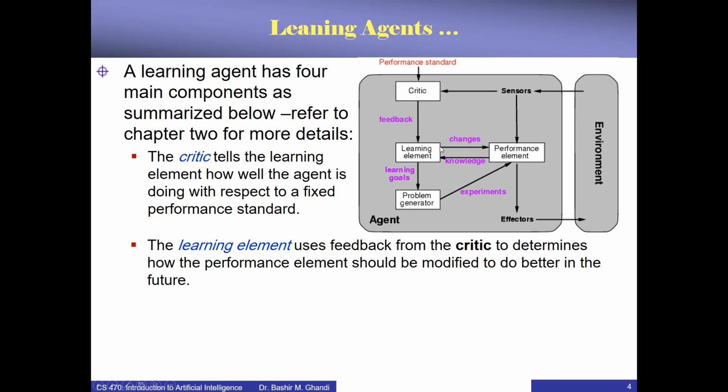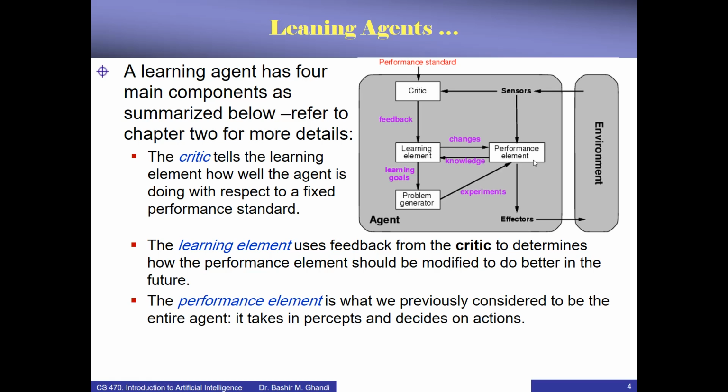Okay, so this is basically the component that is doing the learning. Based on the feedback it receives, it will decide, okay, next time this is the best way to handle it so that we can achieve better performance, and it will communicate the changes needed to the performance element.